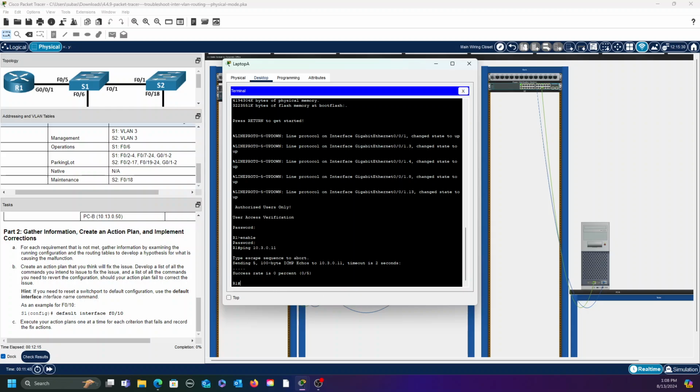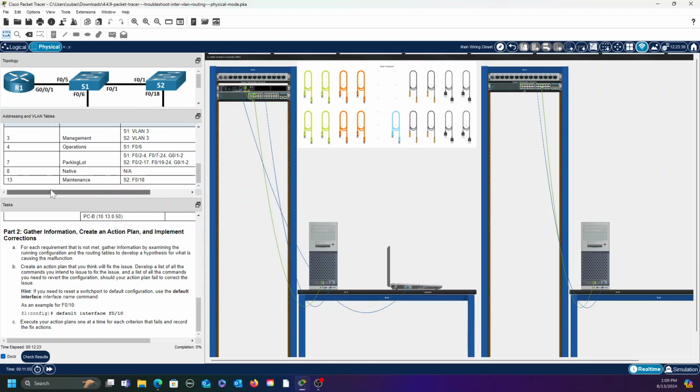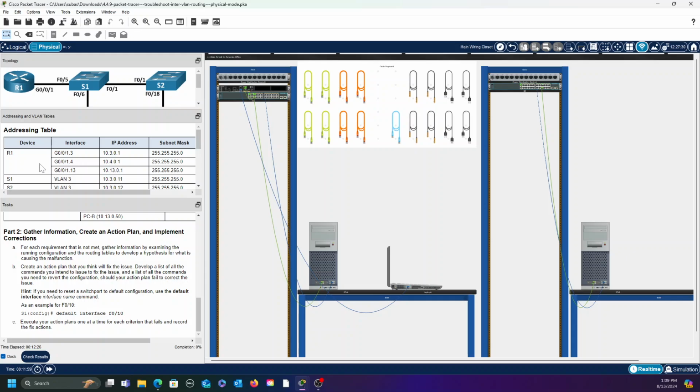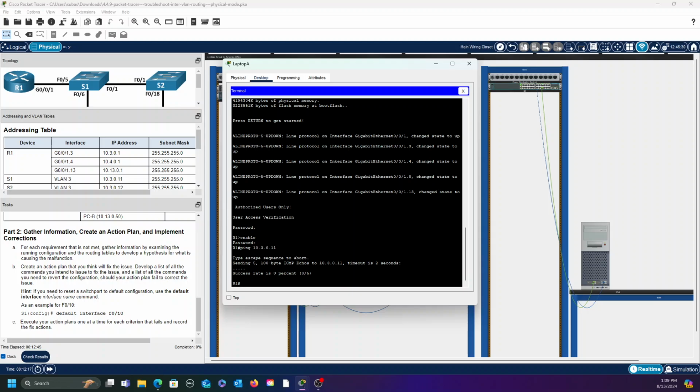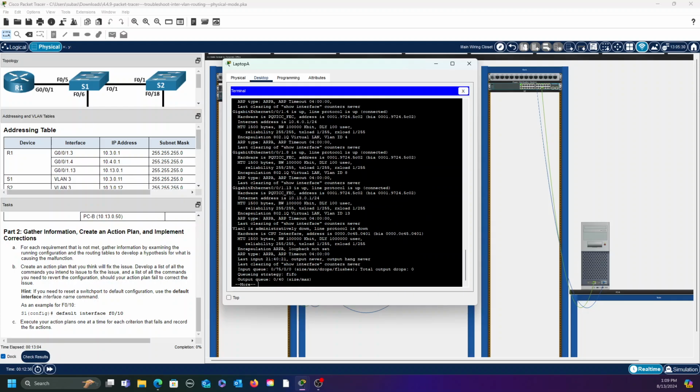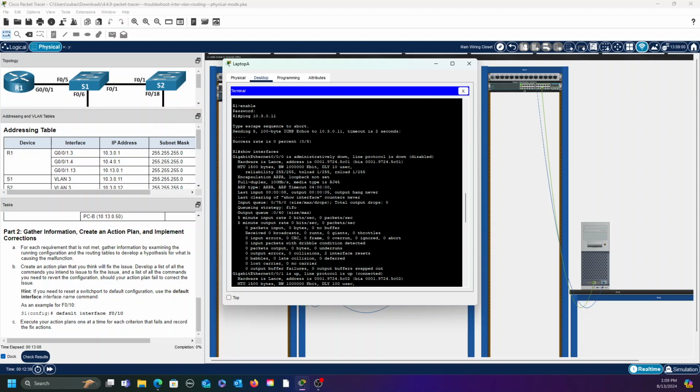On the router, I'm going to show the interfaces to see how many interfaces we have here.